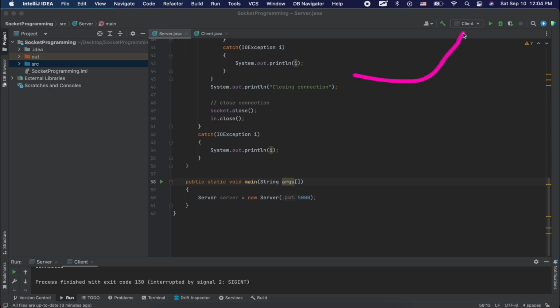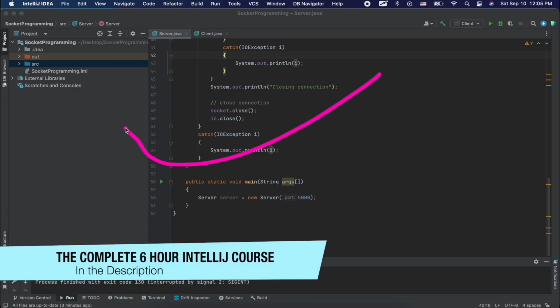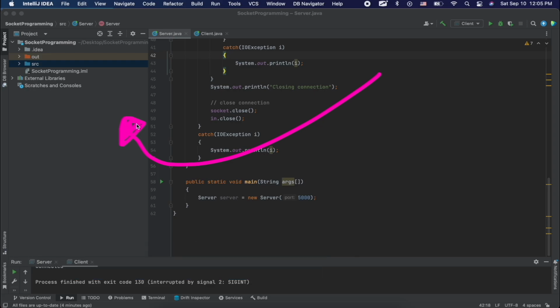Then right here you have your toolbar with all the tools you need to run your code, to debug your code, and to access any additional settings you might want to use. IntelliJ is also unique in that it allows you to code with other people and to start a group session and code together. Then here you have the project tool window where you can see all the files in your project and access them. This is from where you are going to navigate from file to file, and create new files, packages and projects.